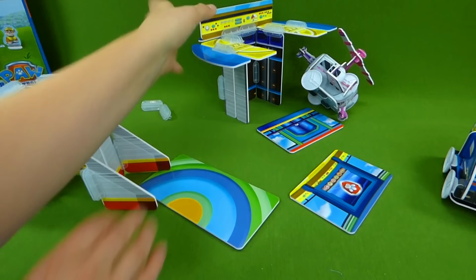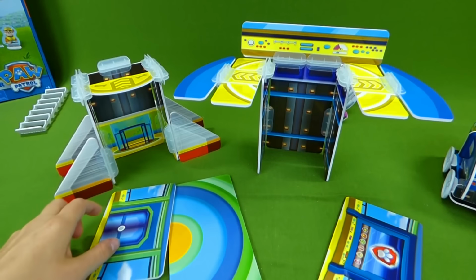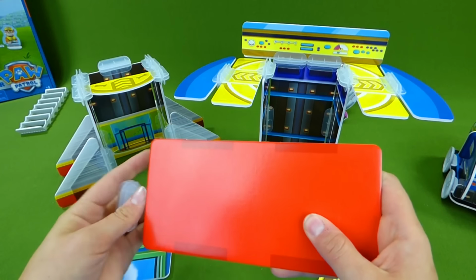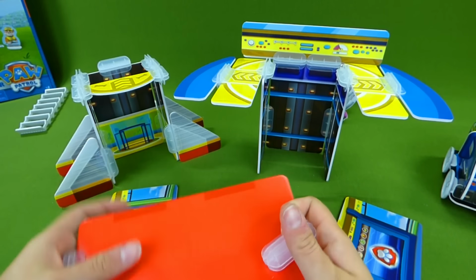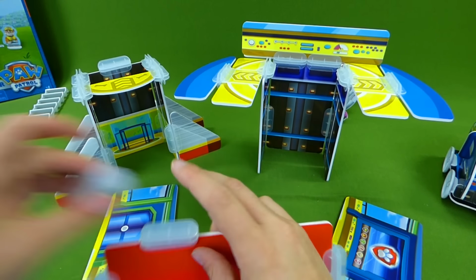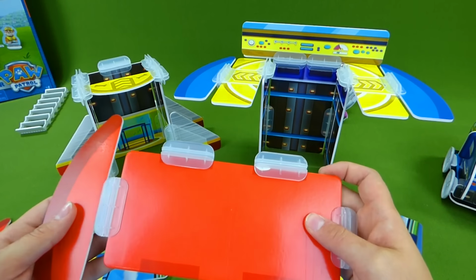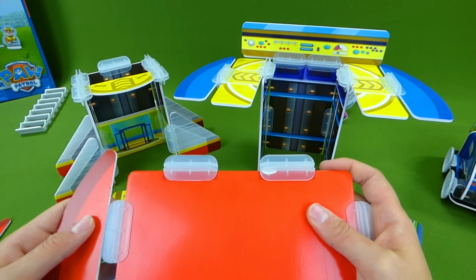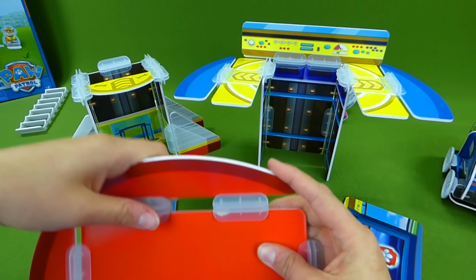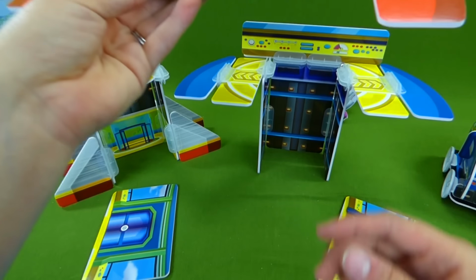And so we've got this built and this built. Now we need to build the top, and we've got some red here to do that. We're gonna put a connector here and here. We also need two on the back side. There we go. And then we need to add our red circle. There we go. And this is gonna go just like we did with the blue. Now we have our red, which is gonna go up on top.